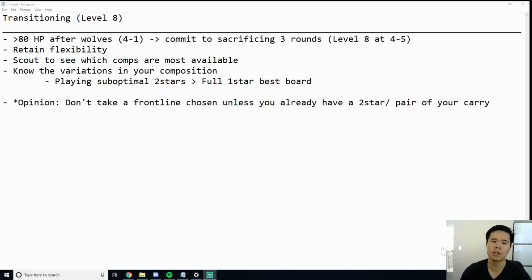You want to know the variations of your composition. This is a really big thing I see with players who are just starting out and basing their endgame compositions on guides. They have a specific 8-unit composition in mind, and they want to work around a specific set of units, and it makes their end composition very inflexible. And sometimes you will see people running a bunch of 1-star units when they had the opportunity to 2-star, maybe somewhat suboptimal units, but units that have a lot more impact because they are 2-star.